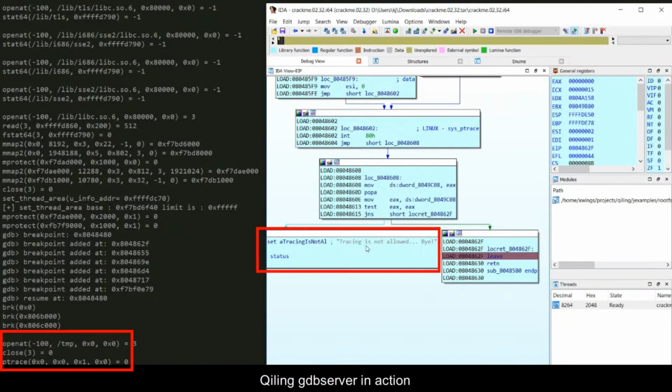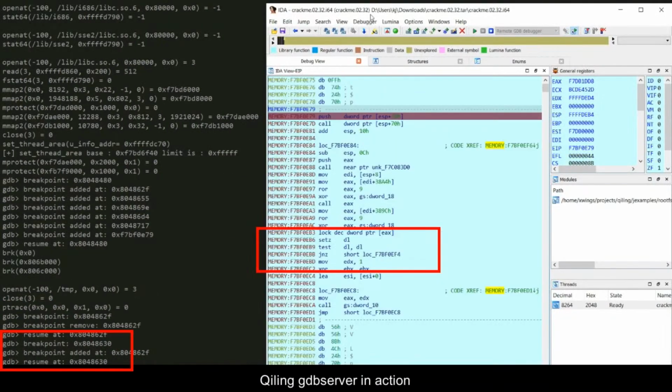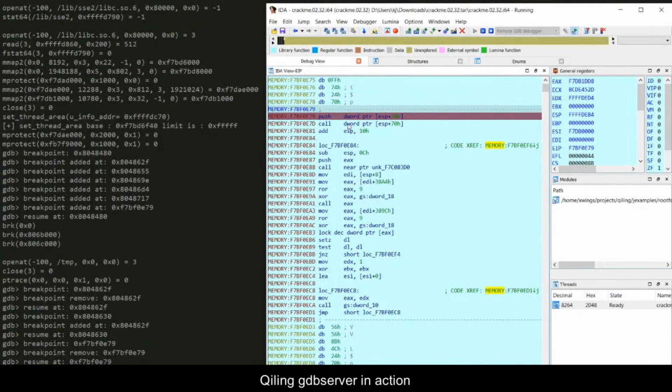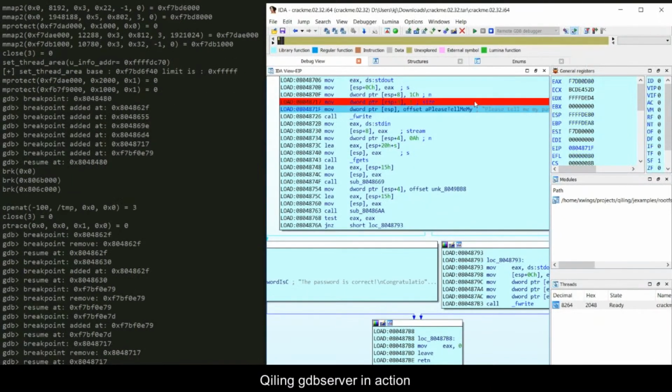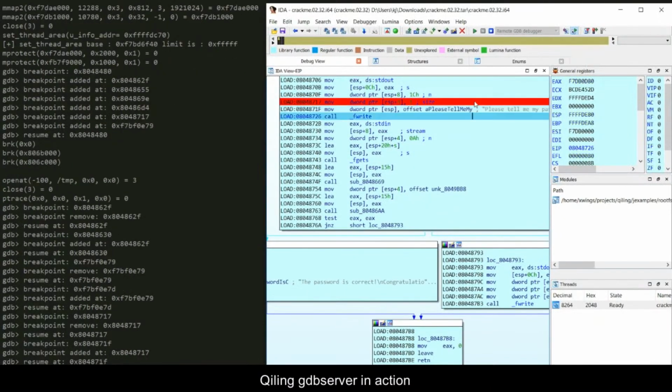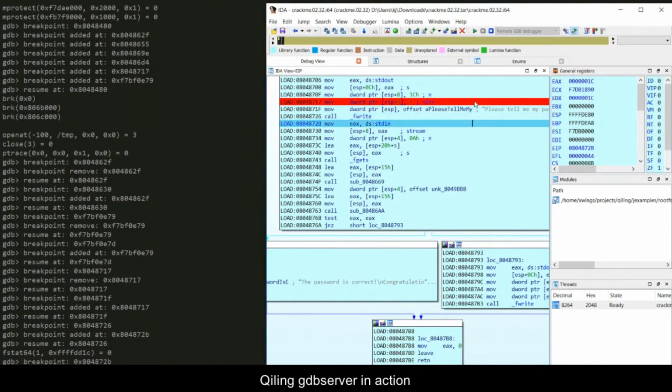The second stop is over here. I just want to make sure I go into the call previously. Okay, my third F9. So what we can see over here is it says please tell me my password. So here we're going to be extra careful. F8, F8. Okay, step over, one more step over, step over, step over, step over.